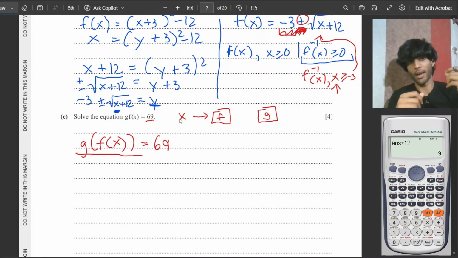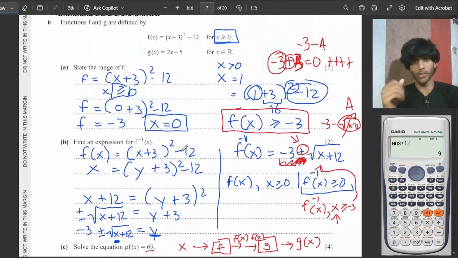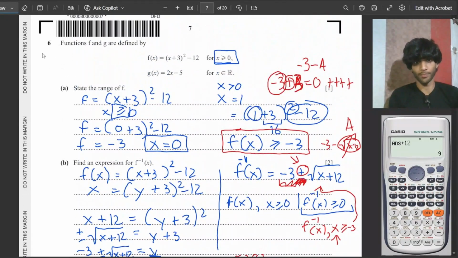It's going to go first into that f function, then the f function is going to spit out an output value, which is f of x, and then that f of x value is going to go into g of x, and then g is going to spit out a g of x value. Basically, that's what's going on with the composite function. So let's ask ourselves, what is the composite function? We don't know what g f of x is, so let's try and find it.